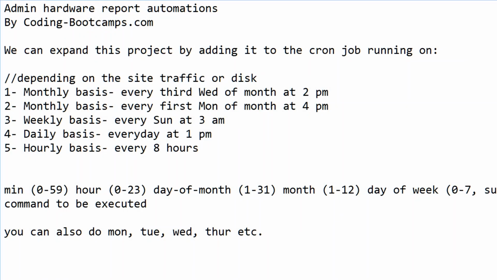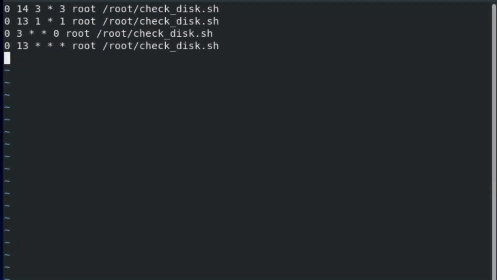An hourly basis. So do it every single day, every 8 hours. So let's go back to our virtual machine. So hourly basis.